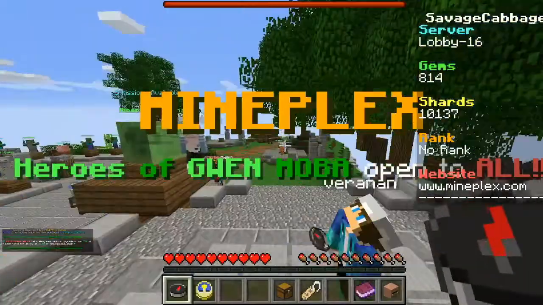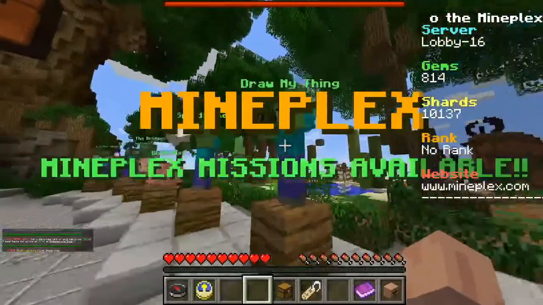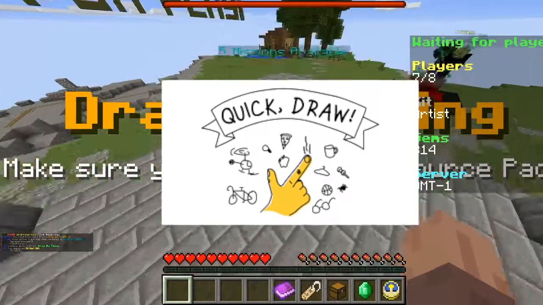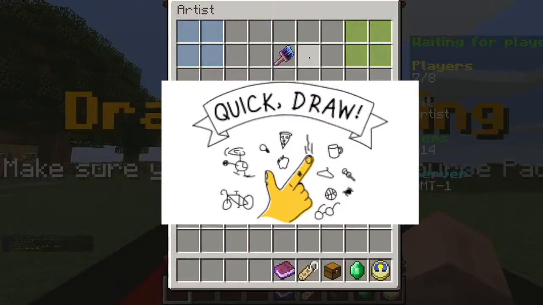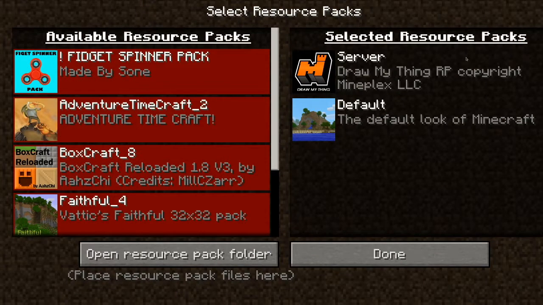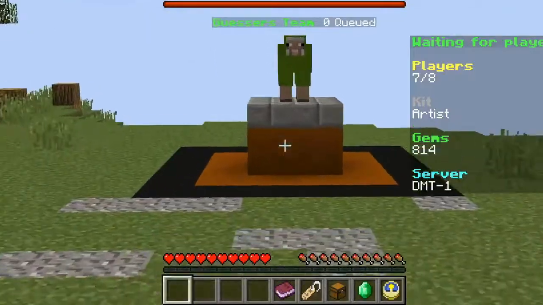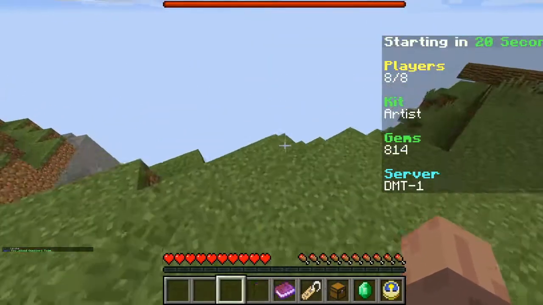But okay, now we're gonna play. He's out. Now we're gonna play some Draw My Thing, which is you draw your thing. It's pretty much, what's it called again? There's a game where you draw it and then the other person has to guess it, and they do the same thing to you. But this has a texture pack on, as you see here. Draw My Thing, PP. Yeah, whatever. But I'll be back when we're enough for a whole game.